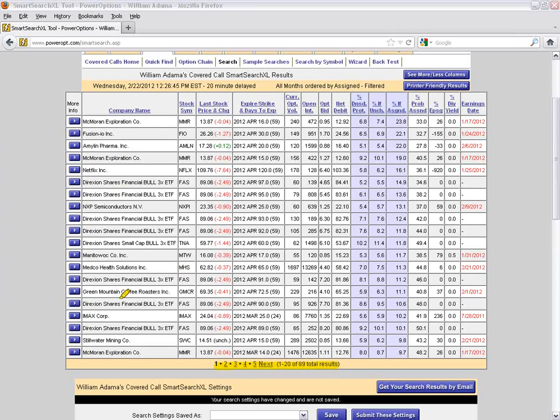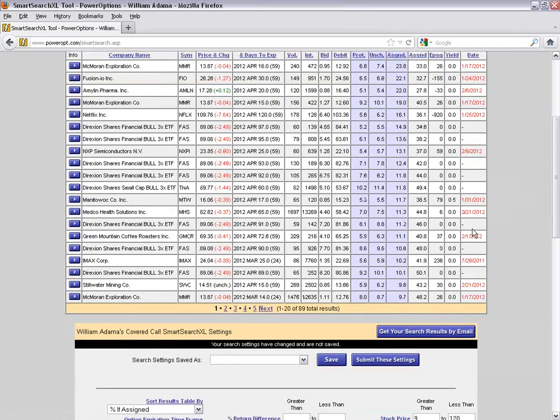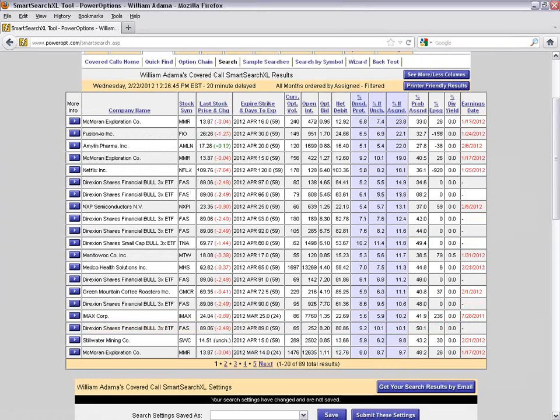89 total results. Now only the first 20 are shown. I chose to sort it by percentage if assigned, but if I wanted to restrict this further, for example, I could swap it and I could just sort by downside protection. So we only have 89 calls that match that base criteria. That's a great starting point, but I probably want to filter this down more. When I'm running a new search in any strategy, I probably only want about a dozen to 2 dozen results. Now, how might I filter this down further?